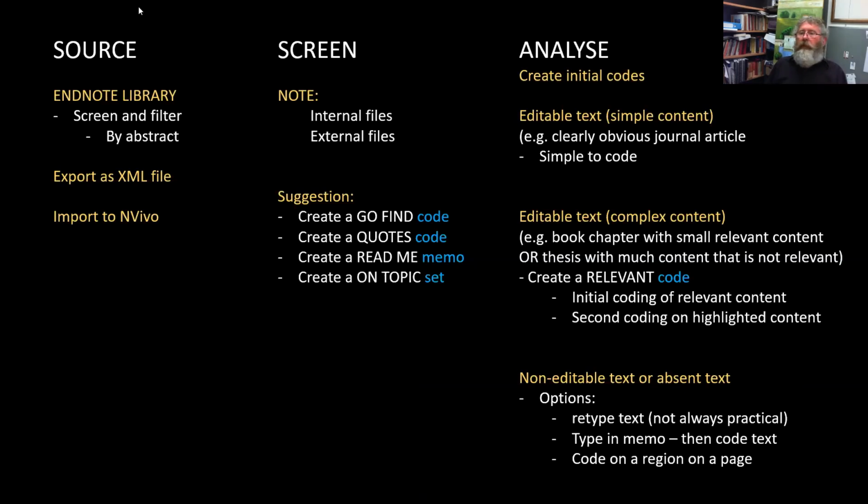So what we need to do is go to our sources, screen our Endnote library, and then export an XML file. Once the XML file is exported, and it needs to be saved next to where you've got your Endnote file so that all the PDFs and everything are all close by and uncomplicated, you then import it into NVivo. From NVivo, now I recommend don't import the whole Endnote, just choose the things that are of interest.